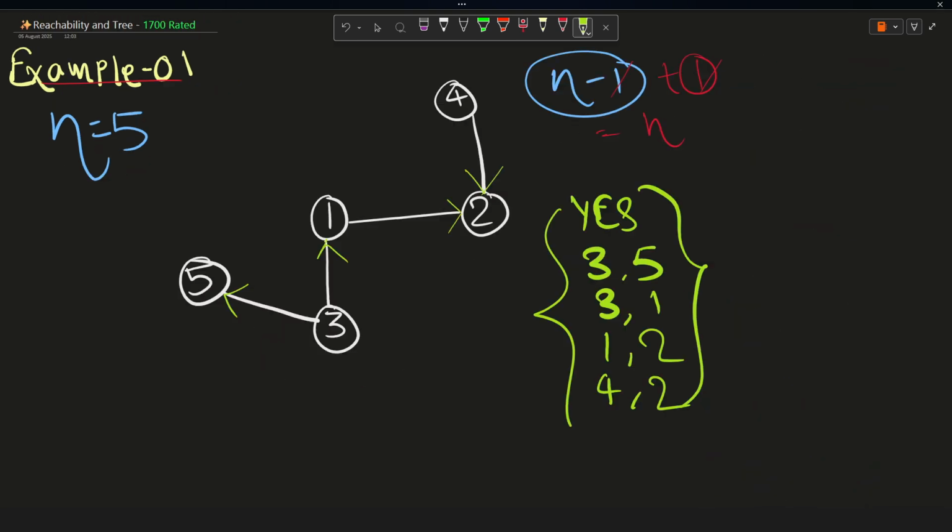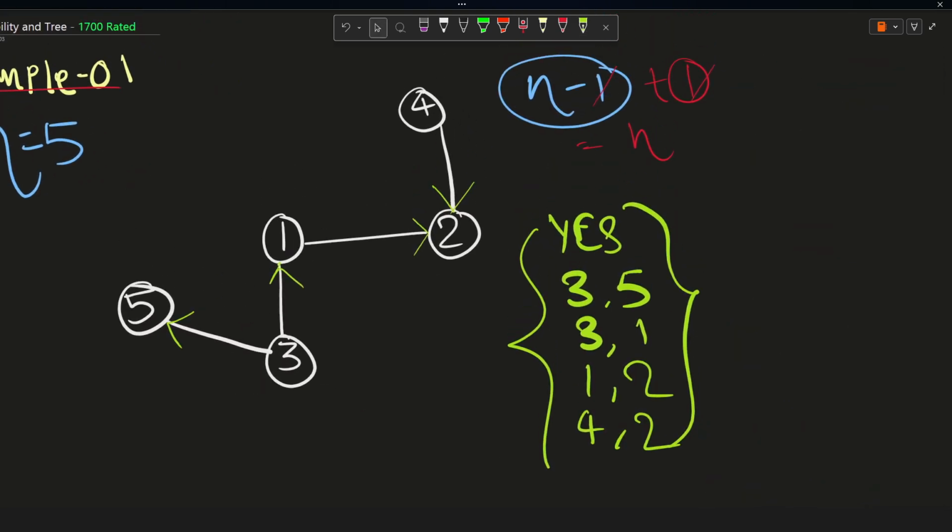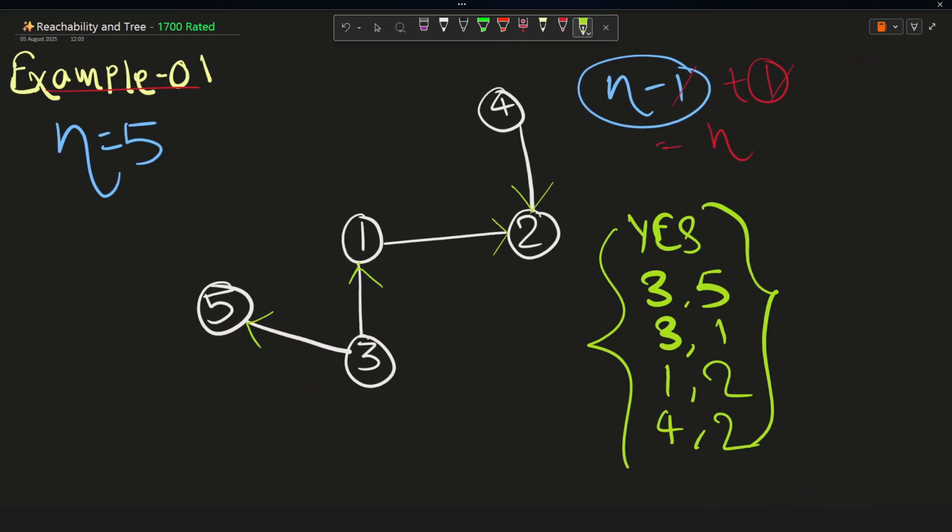So I hope you got this concept till now. It is not that hard to understand. So the question is, how will you approach this problem, and what logic will you apply? And how will you know whether it is possible to get exactly a total of n good pairs or not?